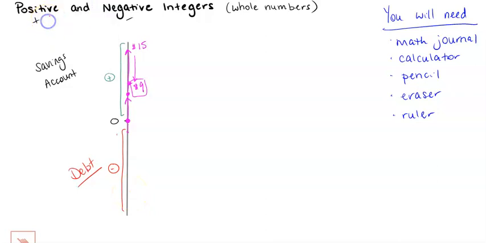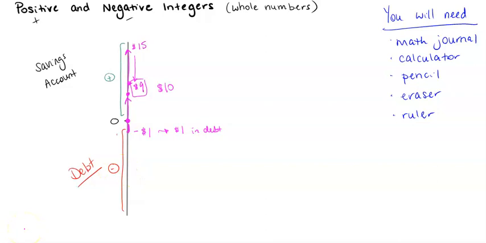So let's see what that looks like here. Let's say I needed to spend $10, but I only have 9. That means I'm going to go from 9 all the way down to 0, and then one more into the negative. So I'm actually sitting at negative $1. I am now $1 in debt. $1 more than I actually have. So that's what that negative sign is telling me. If I gain more money, I could go back into the positives, or if I borrow more money, I would go further into the negatives.